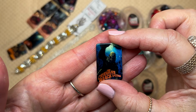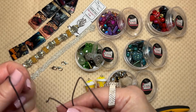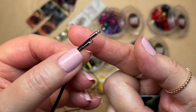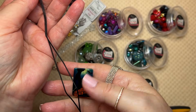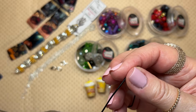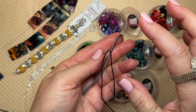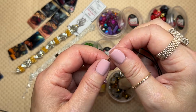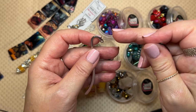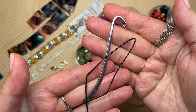I'm going to make a charm with the creature from the Black Lagoon, and I have some black leather here. I just took black leather and glued on 2 little glue-on cord ends, and I'm going to create a little pendant for him with that. And then I took another little scrap of that leather, and I have just a rather masculine plain silver bookmarker. My son wears a silver chain that he was given in Italy by a dear friend, and he wears a silver bracelet, Italian silver, from a YouTube Lego friend here, and he wears a black watch that he was given in Italy. So he loves black and silver, and that's what he asked me for.